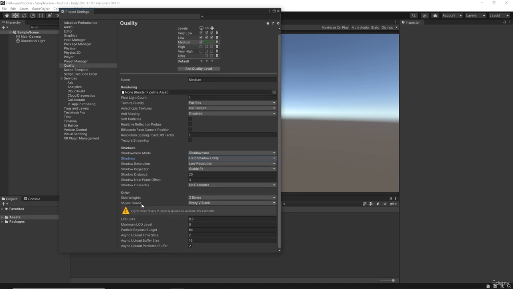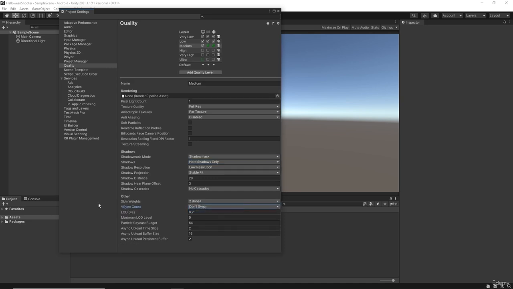Now the VSync, I want to change this from every V blank to don't sync at all. So what a VSync does, it basically waits until your processor has fully processed the latest frame, and this creates a bit of a delay.